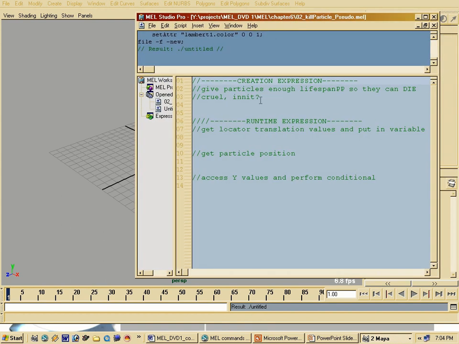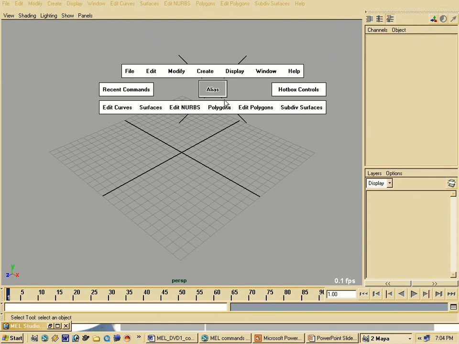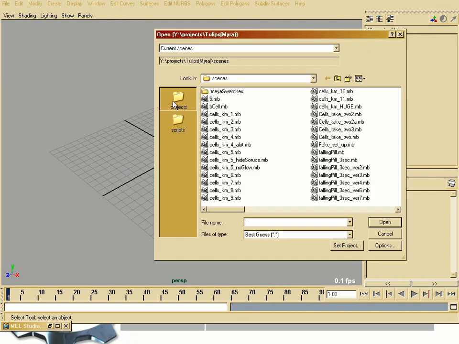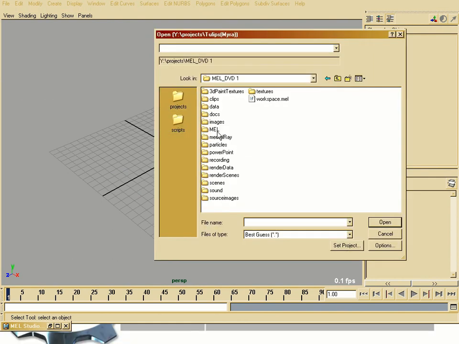The pseudocode is just the comments, okay, which you will normally always do, especially in the beginning. You'll just write out in English what you want to do, and then you will write the real code, the Mel, in there. Now, what I am going to do also is I'm going to open the scene on which we're going to work, so I don't have to spend time creating it. Although it's a very simple scene, though.